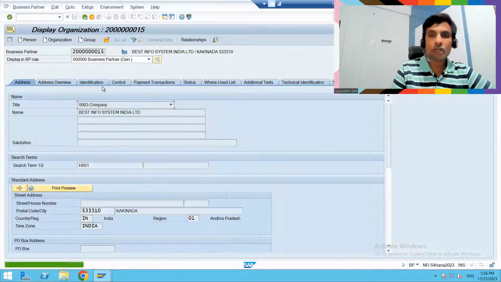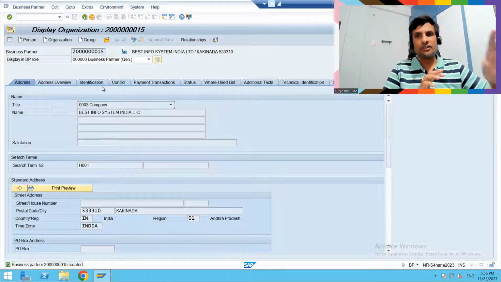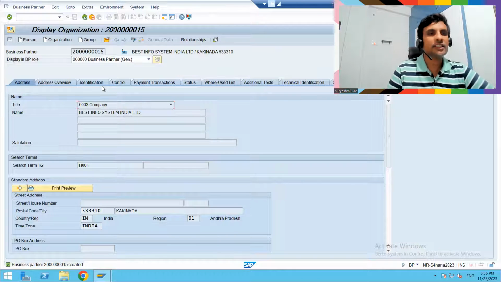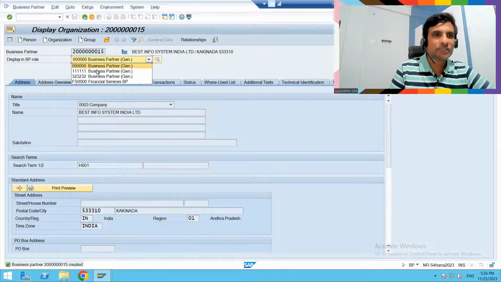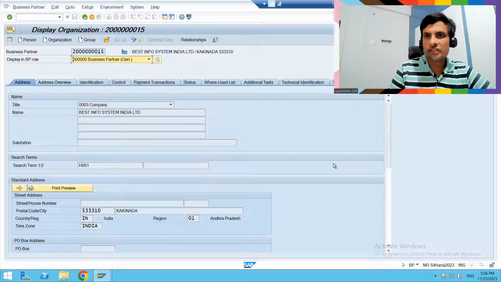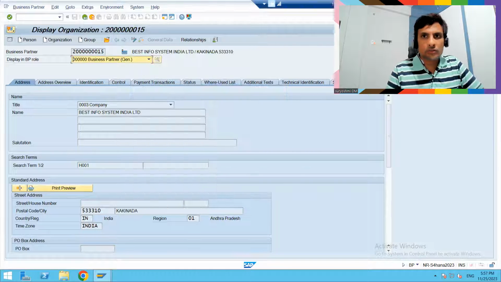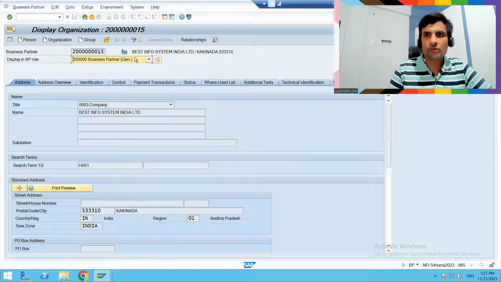So see, first we created a contact person that we are going to link with our BP. So let's go to the change mode again. There is nothing to worry. Let me try to do this. Let's go to the change mode.